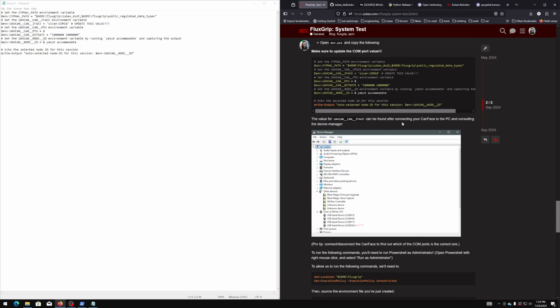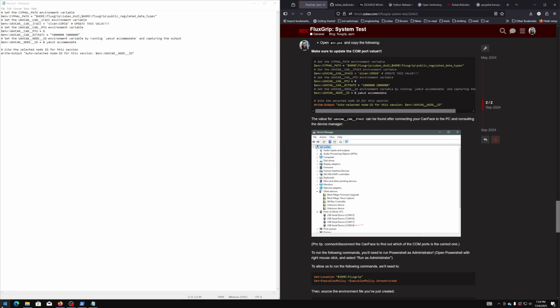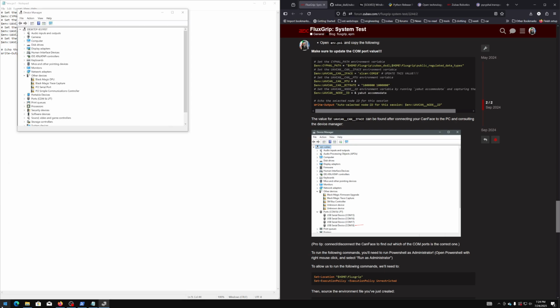Now we need to go and see what the actual interface number is. So let's go to Device Manager. It's under ports. Okay, and I will just disconnect it.